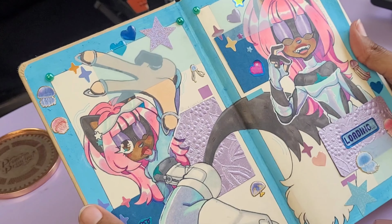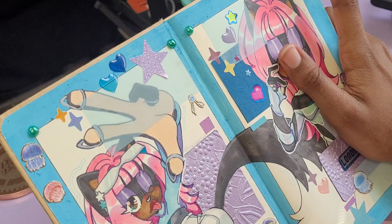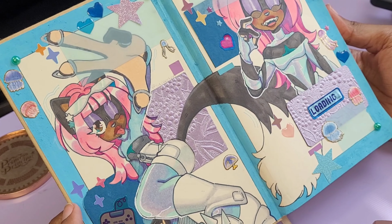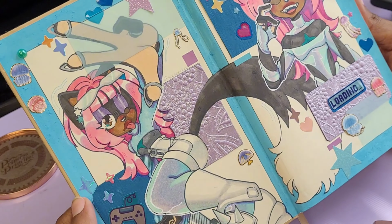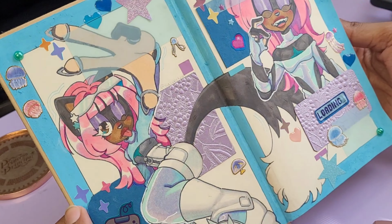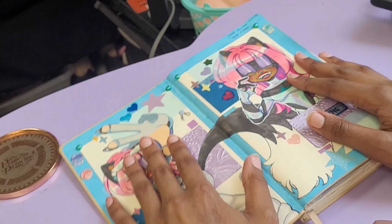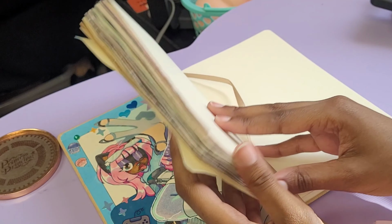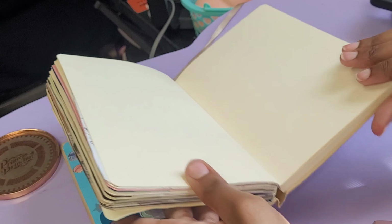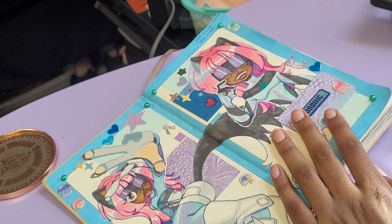And I can't wait to finish the book. I do have the date that I started the book at the top. I started this back in May on the 10th. And honestly, I'm just in awe. I keep looking at it and looking at all the shimmers and sparkles on the page. But here's to finally finishing this book. I am more than halfway through it. I have this small chunk left, and I'm confident that I'm going to get there. This is going to be the sketchbook that I finish.